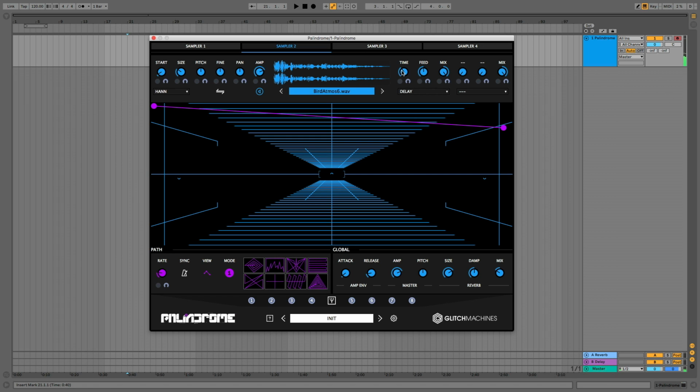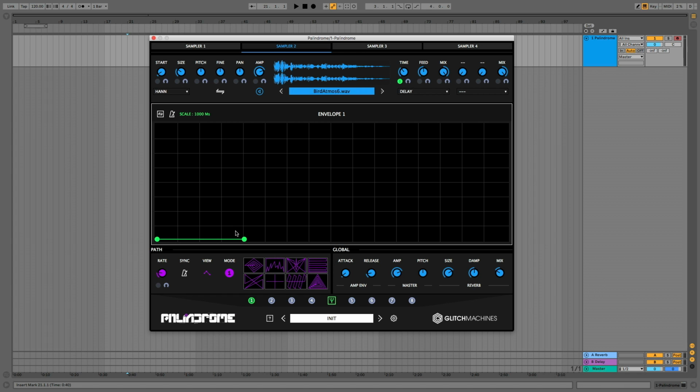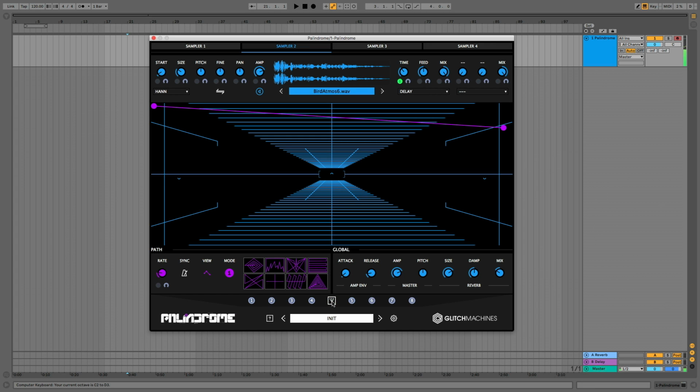Now, I quite liked it when we moved that time while the sound was playing. Let's have another listen to that. That's pretty cool. Why don't we use an envelope to modulate it? So it's as simple as dragging the thingy down, then you click this, and then you see your envelope. And it's just like moving the vector around to create an envelope, shift and click. There you go. And that's with just one effect and just 2 sounds. So yeah, you can only imagine the craziness that can come from this rather interesting little virtual instrument.